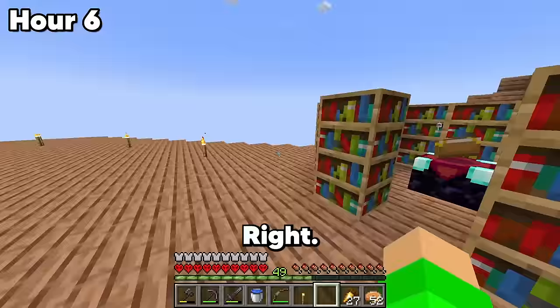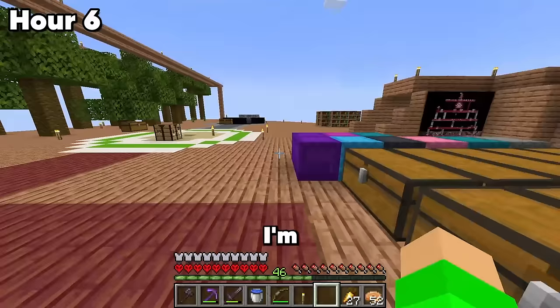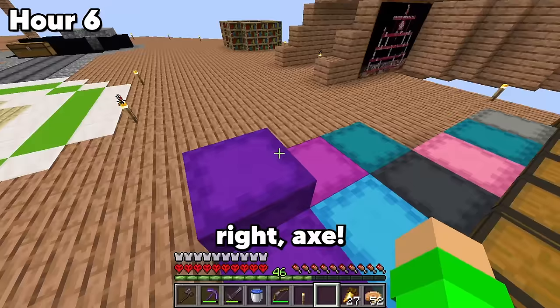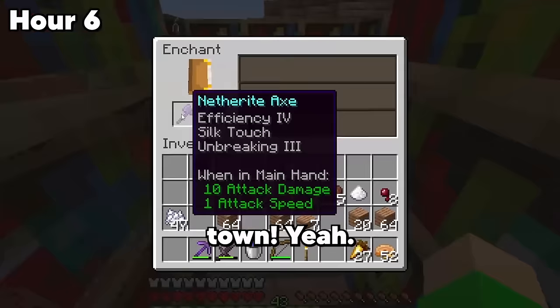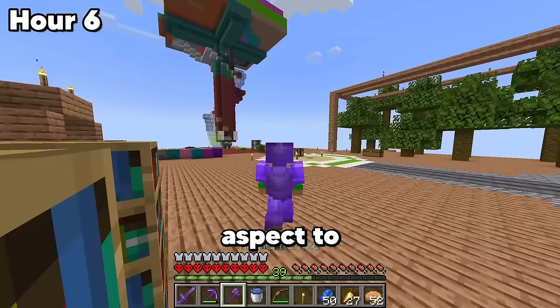Oh my goodness. Right, I'm going to do the pickaxe as well, even though I don't need it. Let's just make a new axe, because mine's breaking. I'm sorry, old netherite axe. You can go in there. But I've got a new netherite axe in town. Yeah, now we're talking with silk touch as well. Okay, now we're talking. Smite, sweeping edge, unbreaking 3, knockback 2, and fire aspect 2. We're kind of OP now.